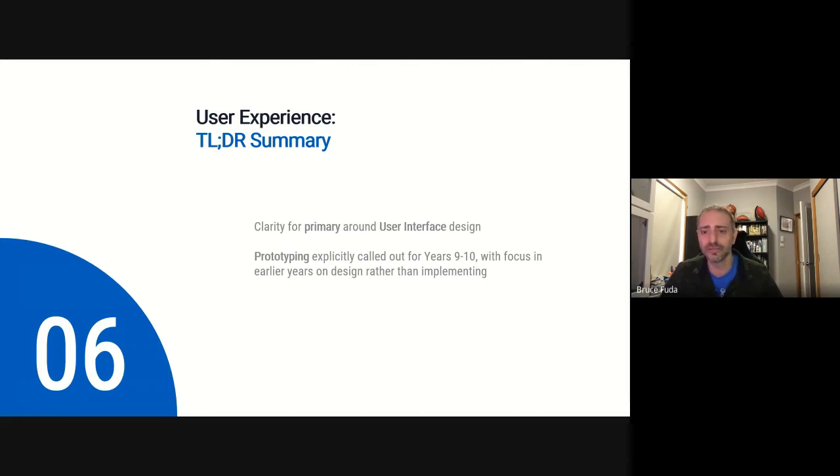And I think the fact that we focus on design rather than implementation in the early years will allow students to come into Year 9 and 10 with a much better understanding of what we're actually talking about when we're looking at user experience, which will give teachers in the senior years more time to look at the challenges associated with the construction of a user experience through prototyping, rather than trying to capture a whole lot of the other broader understanding associated with that as a concept.